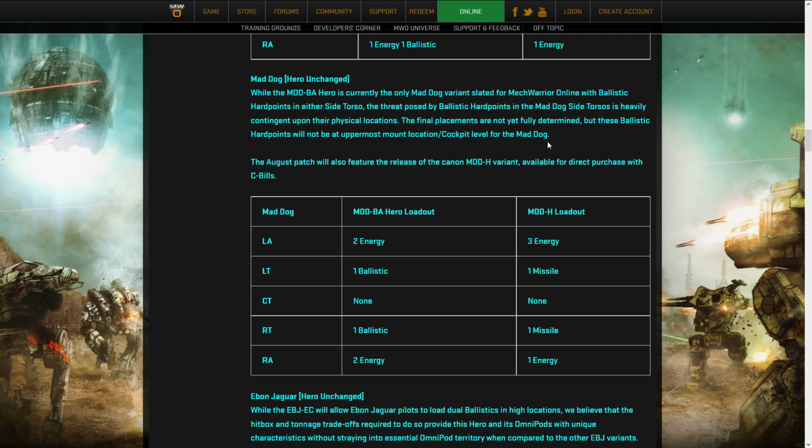So they're going to feel like, we don't really need to go and add ballistics in the side torsos for the C-Build variant. And the ballistics will be fine. They won't be meta. What they did do is they gave us a 3 energy left arm, and what that does is gives the Mad Dog the ability to have 6 energy in its arms, because previously you could do 2 in the left and 3 in the right, but now you can do 3 in both. So all Mad Dogs got a little bit more energy, which is going to be great because you can add an additional, say, small laser to go with your LRMs to give you a little bit more close range coverage, or just more lasers because lasers, and they're fun.